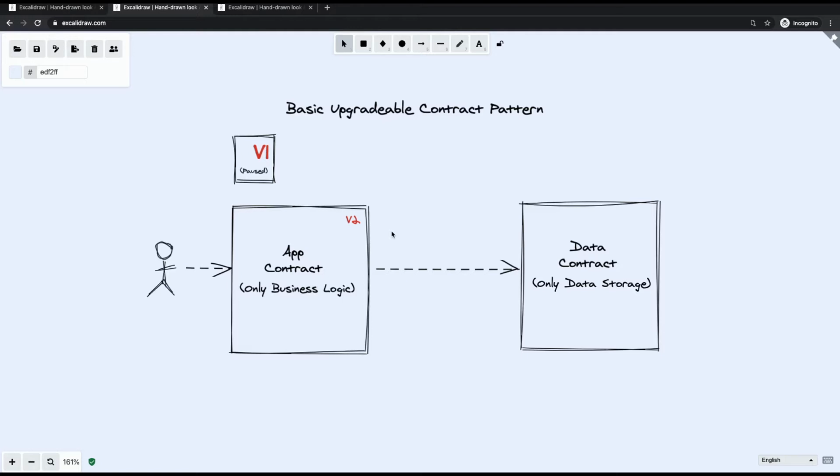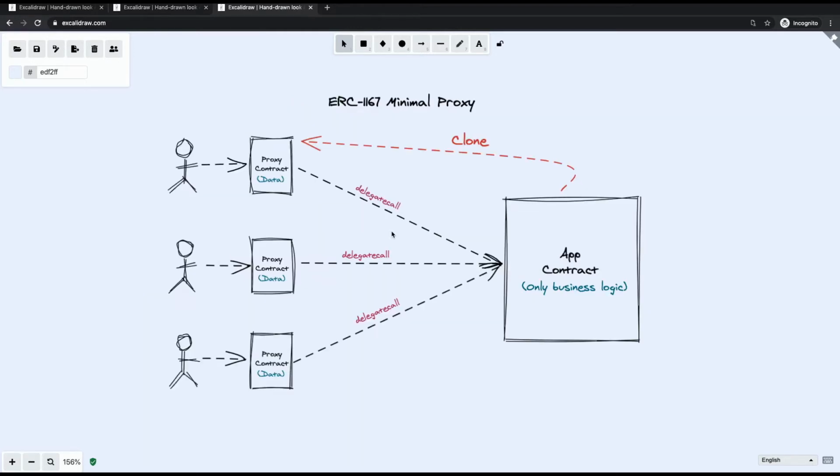Now, the ERC1167 is different to this in many ways. So what we do is we start off with an app contract which has all the business logic in there. Let's say it's a wallet or an exchange, or any kind of app that stores data.